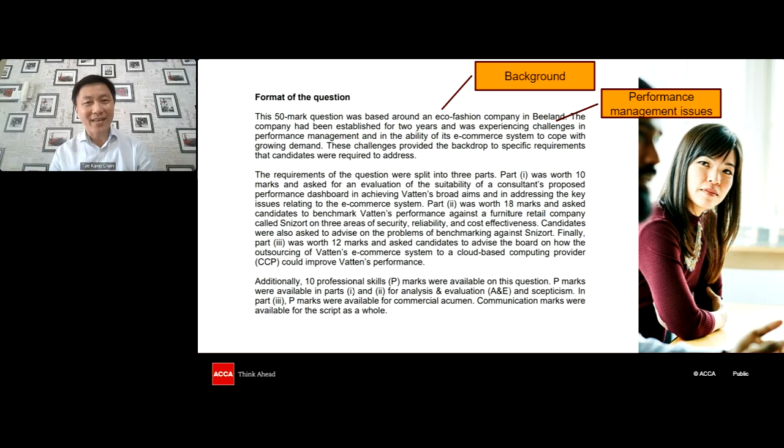If you're not, then you have to ask yourself, how good is the quality of your answer? How high is the mark you can gain if you write your answer in this manner? That is why telling you the issue of the company is definitely a clue for you to craft your introduction in the report.